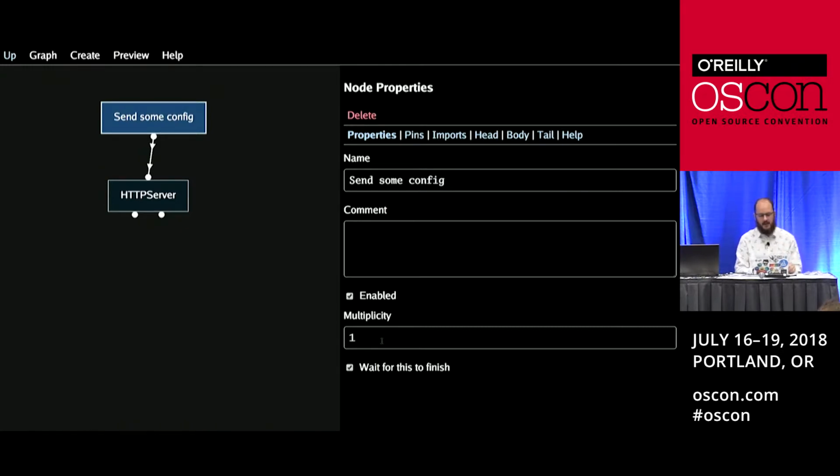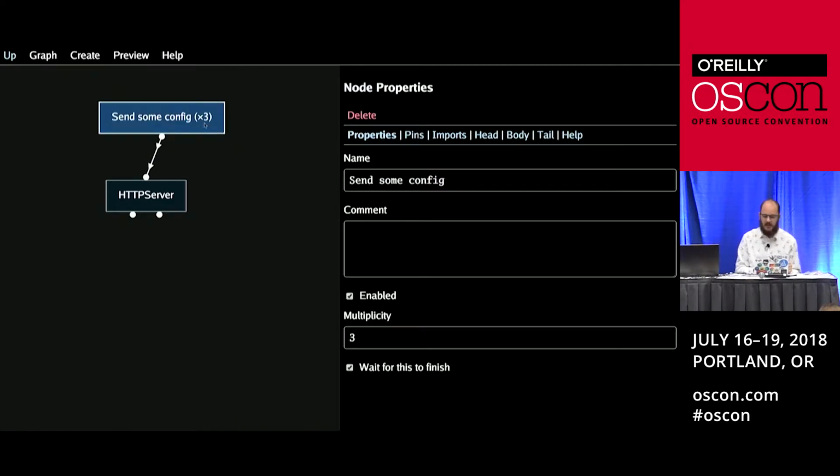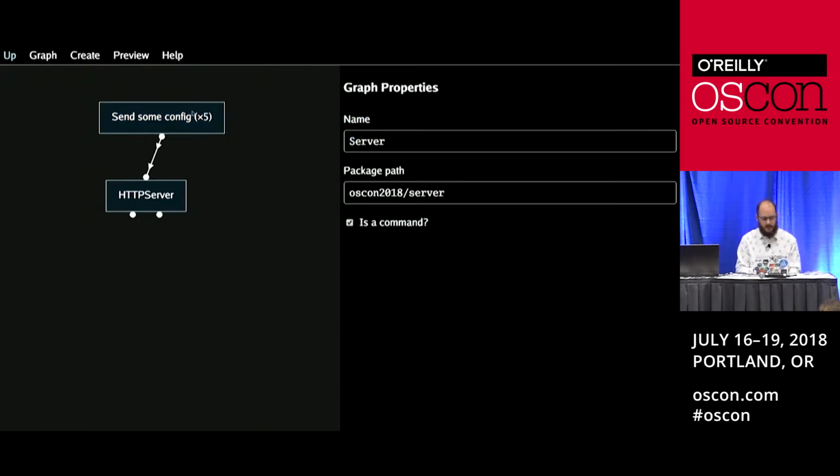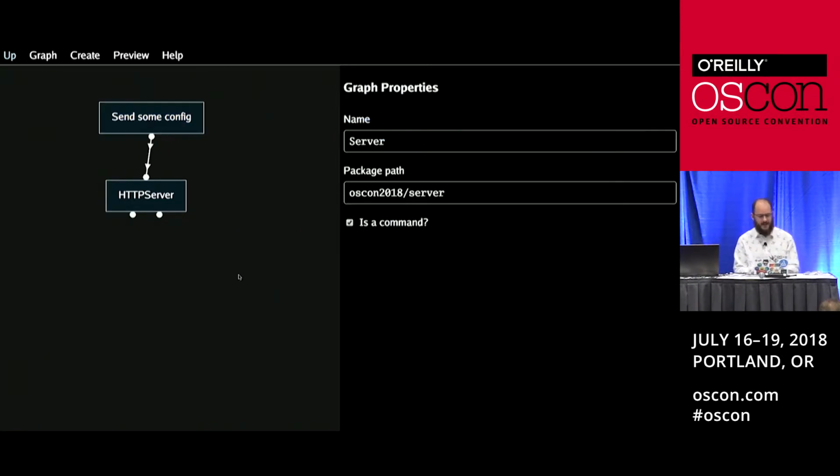So if I wanted to send 3 copies of that message, I could put 3 in the multiplicity here, and that changes the name to x3, or I can make 5 or 100,000, and this would waste a whole bunch of CPU and then die. We only need to send it once, so I'm just going to leave it as 1.